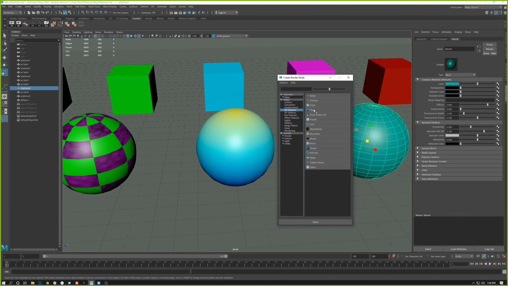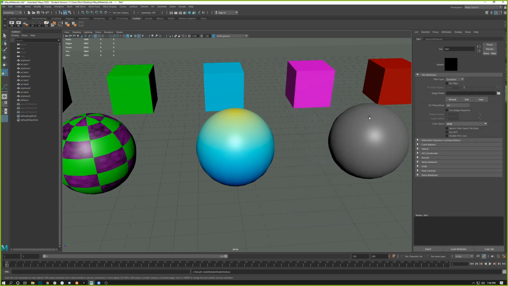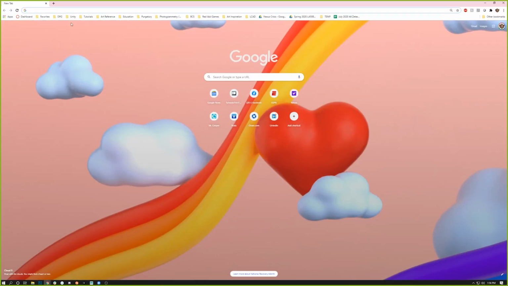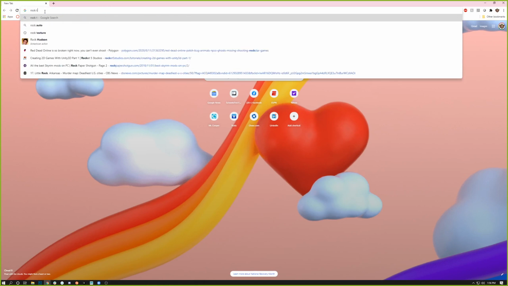So if I click on File, it's going to use a file to replace that and use that instead of the color. So if I click on File now, it's going to turn dark gray because there's no image associated yet, and it's going to have a browser. Now I don't have something handy, so I have to go to the internet. Let's go find a texture for this. I'm just going to go ahead and do a Google search for rock texture.